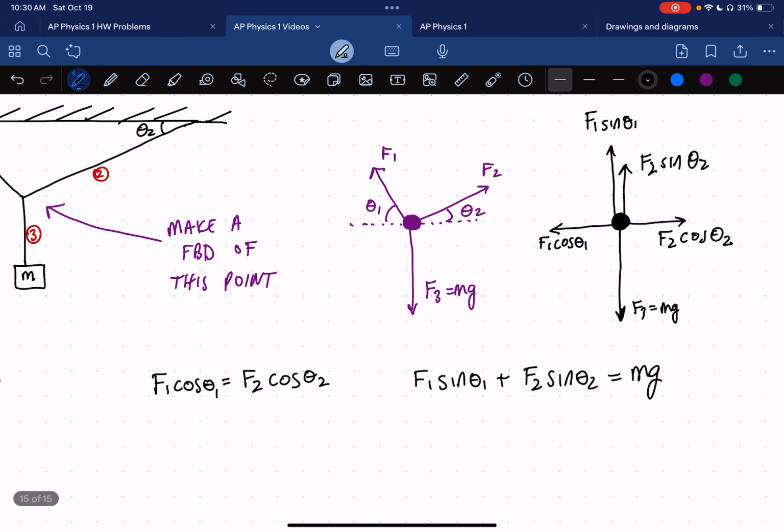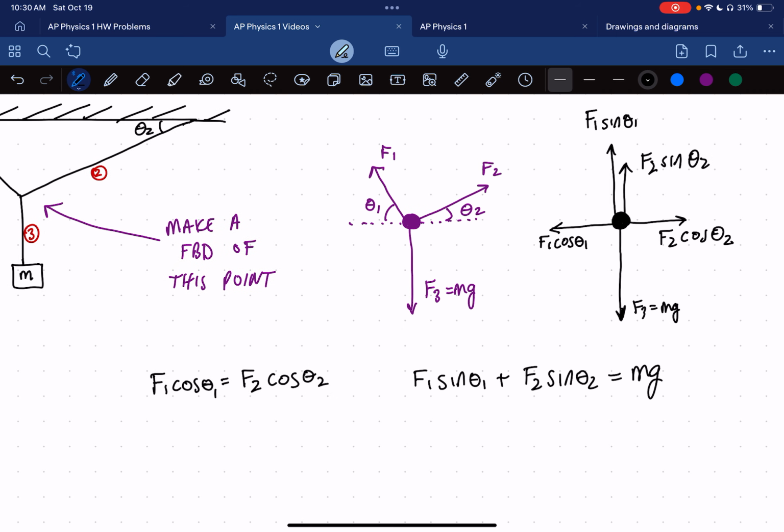So I'll just say, first of all, there's many ways of solving this problem. There's a faster way than what I'm showing you here. And when we're done with this, I would challenge you to try to figure that out. But what we're going to do here is our same method where we write two equations, and we're going to get stuck because we don't know F1, we don't know F2. So we're going to have to do a substitution of one expression into the other equation. That's what I meant to say.